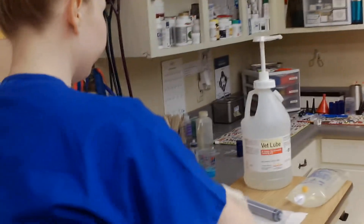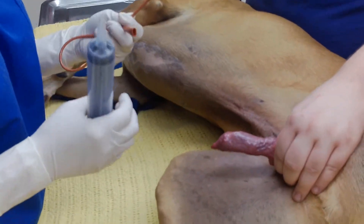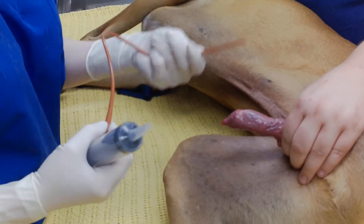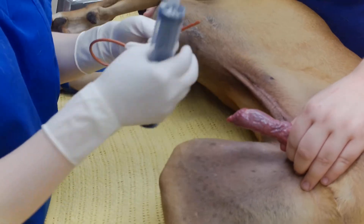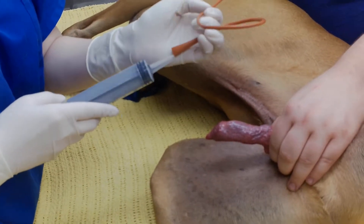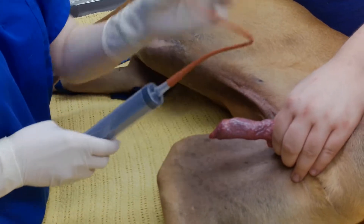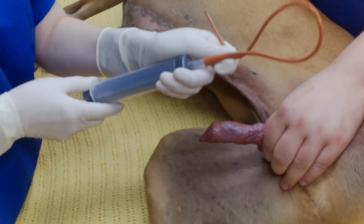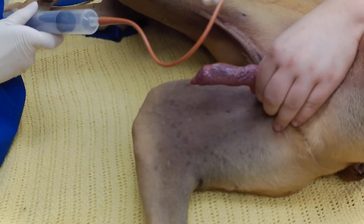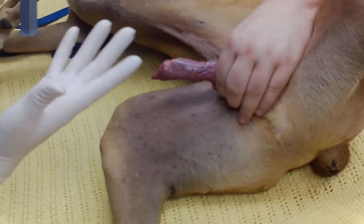If this were to get a urinary sample — we don't typically do cystocentesis on male dogs, though you can. Same idea: lubricate the tip of your catheter, advance it into the urethra, and it's going to come around the ischium into the bladder, and you're going to start seeing urine come out. At that point, attach the 60 ml catheter-tip syringe to the end of the urinary catheter. It's going to be in the bladder, and you start pulling your sample. As you're drawing out, continue to pull on the plunger so that you've completely pulled all the urine out of the track. That is how you would do a urinary catheter on a male dog.